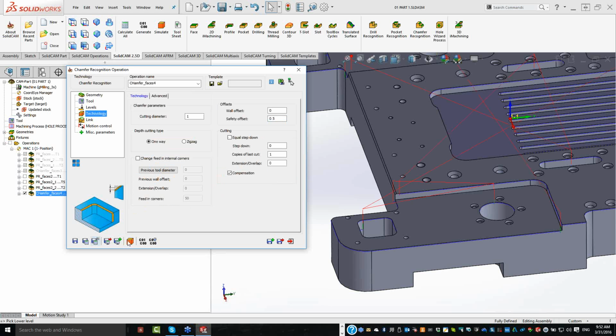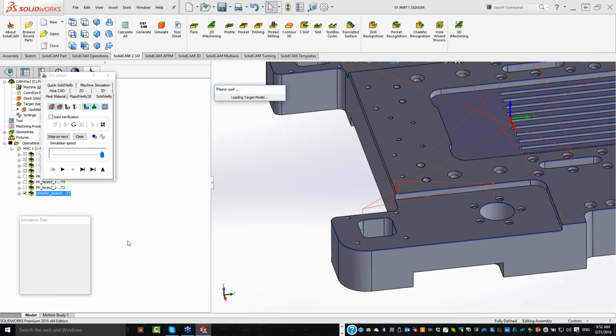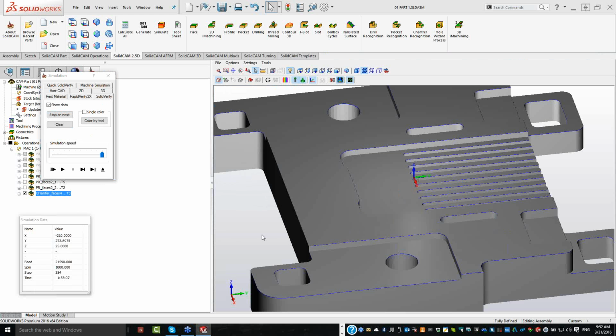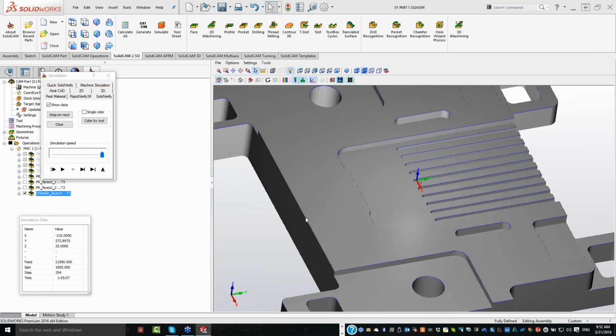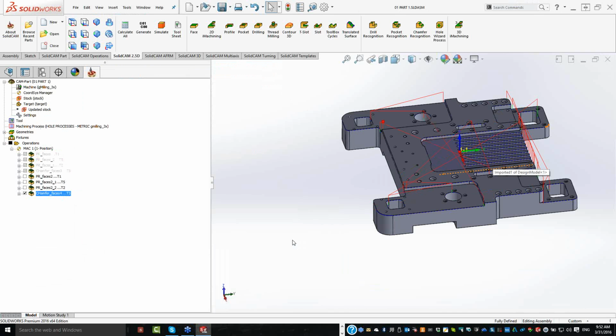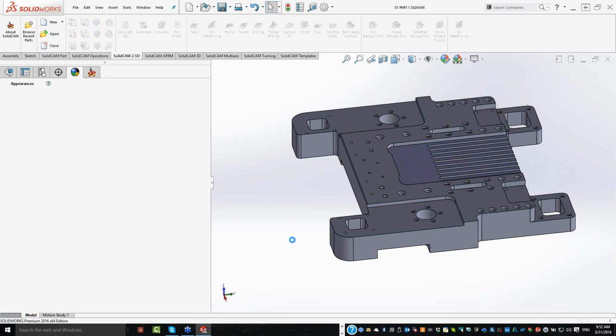And if I run my simulation now, you'll see that it put the edge wherever it needs to, and it did not put an edge over here where we had the fillet. Okay, now let's get back to the subject that we originally started talking about, pocket recognition. Now I want to show exactly how we work with pocket recognition when it comes to fillets.